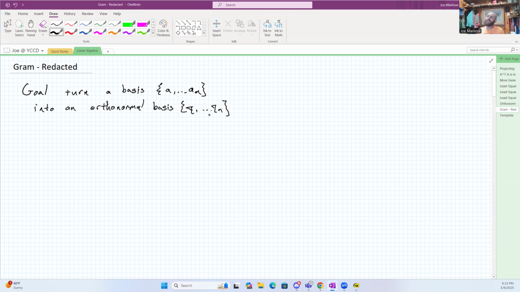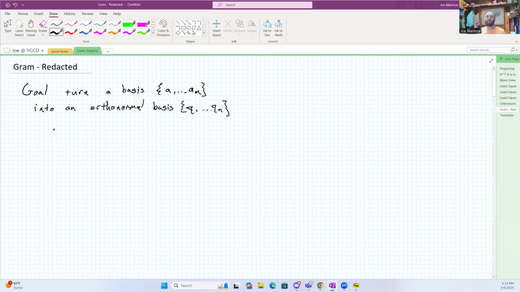So my process is actually going to be pretty straightforward. This is not something that you're going to want to do by hand, but this is a real chill thing for a computer to do. And having an orthonormal basis makes my life real easy. Mathematicians do this all the time: okay, I have a basis, let me just assume that it's an orthonormal basis because I know that the Gram redacted process exists.